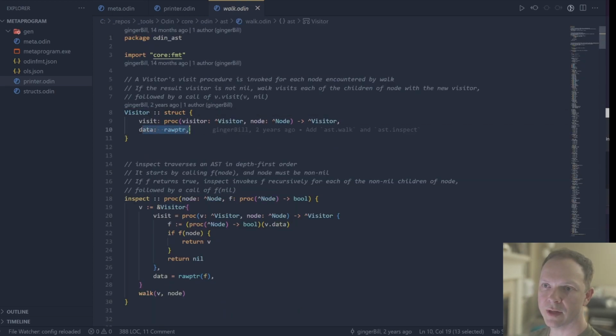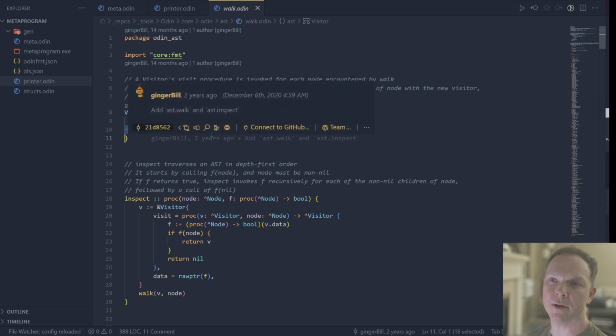With data, you could put some custom data here, but note that it's not something iterative. For example, one of the things I wanted to do was have it indent, so you can see the depth, and that doesn't quite work the way the visitor is set up, so be aware of that. If you want to pass data in, that's good, but otherwise you can't really use data. It's just a carrier, really.